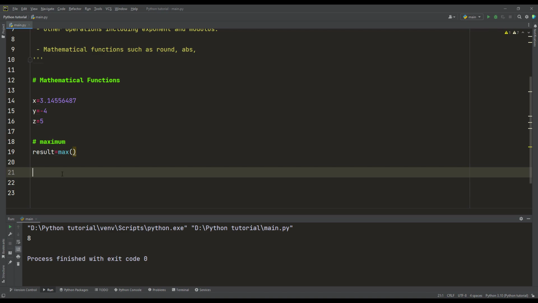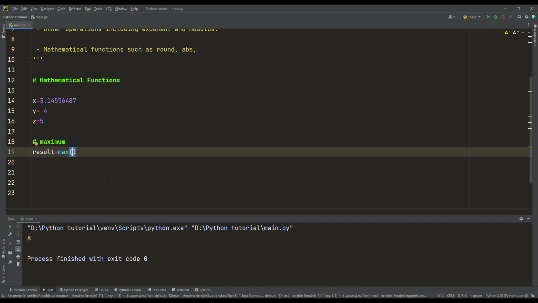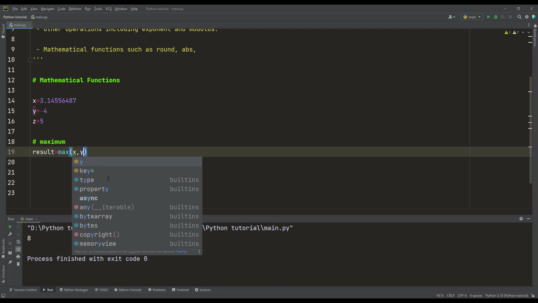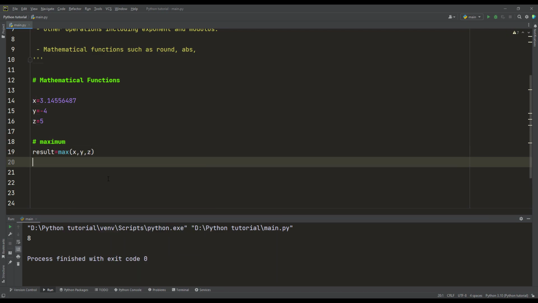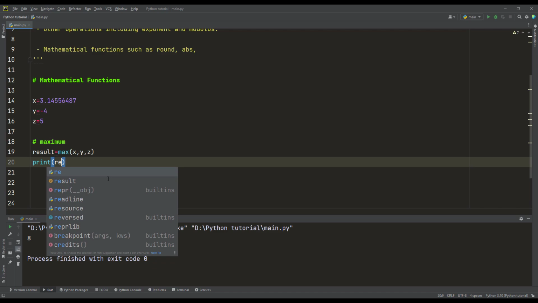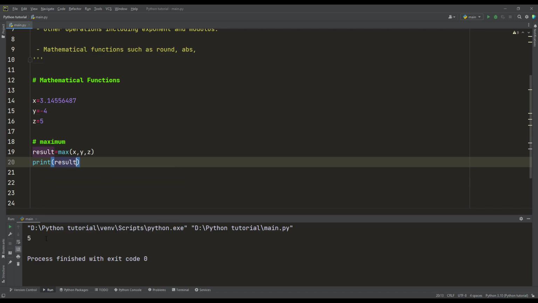Later we will see that we will have the math module that contains functions similar to these. The max function selects the maximum value among different values. So we will have x and y and z, and we will print the result here. Let us see. So 5 is the maximum value.